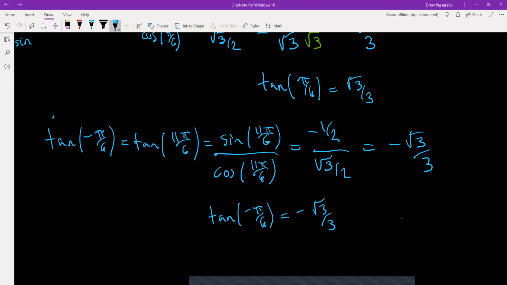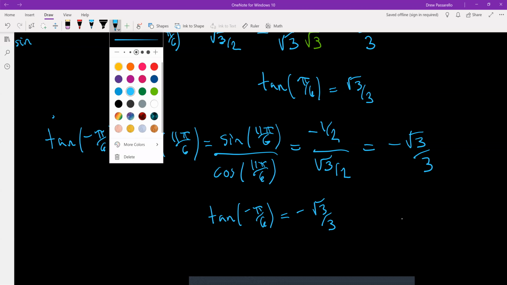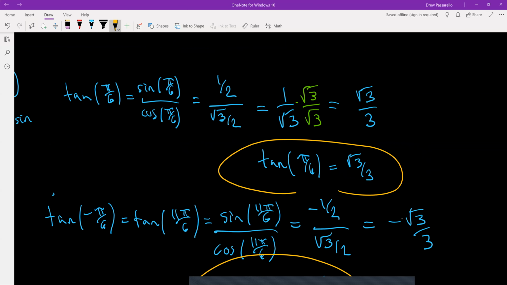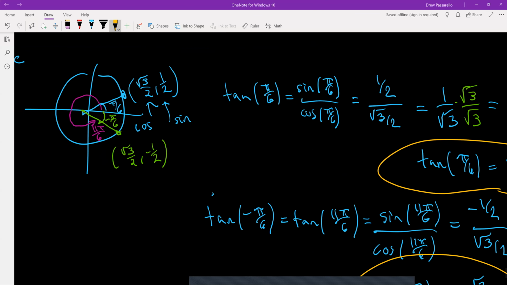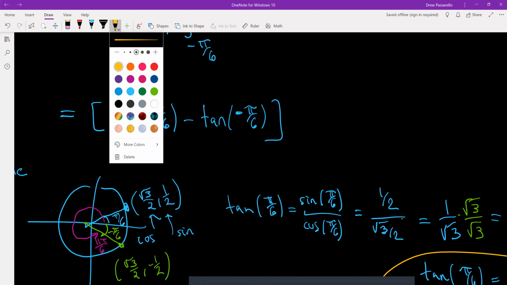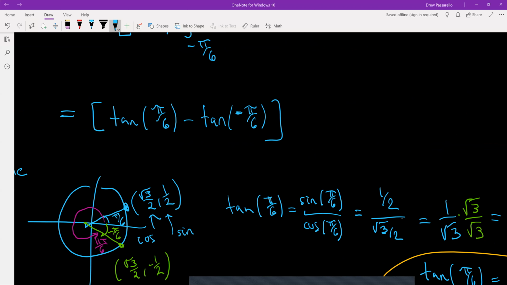All right, so I'll circle that, and then circle that. So this is all sort of just scratch work. I don't need to see this on a test or anything. If you already know what it is, fine. I break it down into sines and cosines because sometimes I forget, and then I'll just reference the unit circle.